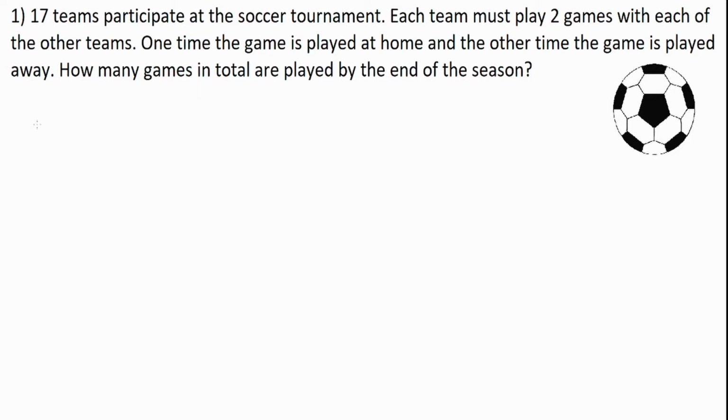Alright, so let's start with the first problem. The first problem is 17 teams participate at the soccer tournament. Each team must play 2 games with each of the other teams. One time the game is played at home and the other time the game is played away. How many games in total are played by the end of the season? So now you can pause the video and try to solve the problem by yourself. And in a few seconds I'll show you the correct solution.